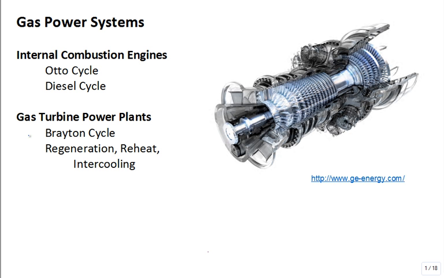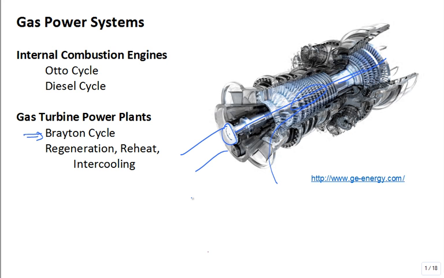Last time we had an introduction to the Brayton cycle, and the Brayton cycle is used to understand or model stationary gas power plants where you burn natural gas. And this is an image of a GE plant or gas turbine. You bring the air in, compress it, then expand it through the turbine. It's all connected with a shaft, and this is where you would connect up a generator to make electricity.